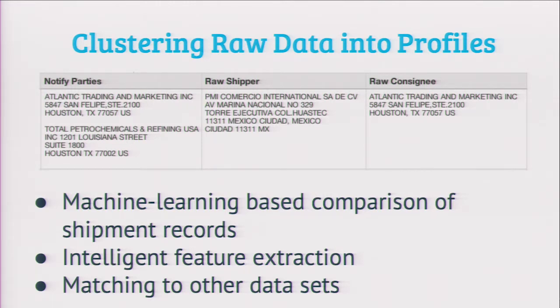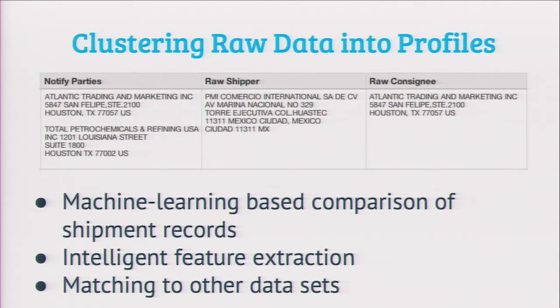But we also have them listed in the notified parties. Notified parties can be people who are also related to the shipment for whatever reason: finance, logistics, et cetera. And we also have Total Petrochemicals and Refining involved with this shipment. So what we want to do is tag this record to our semantic understanding of these 3 companies that are here. Note that one of them is repeated.